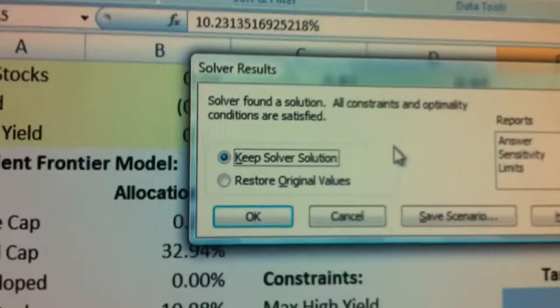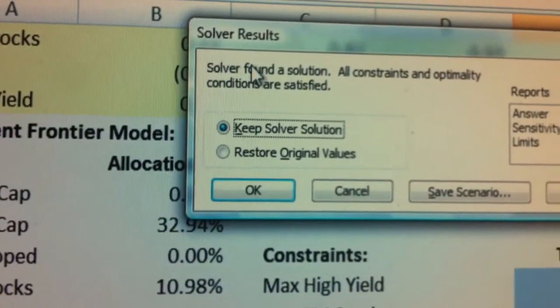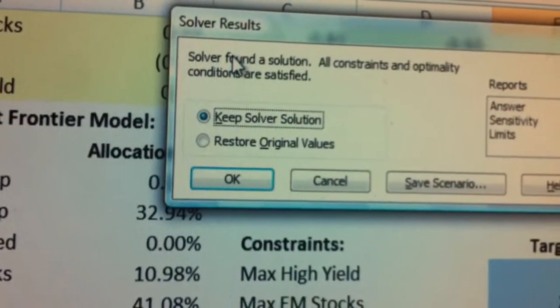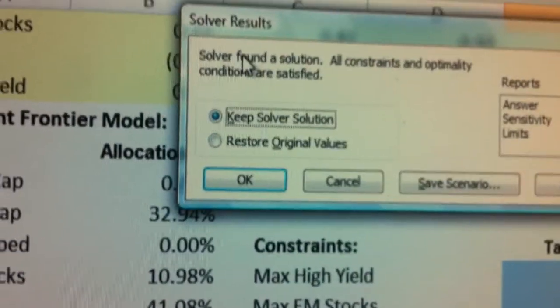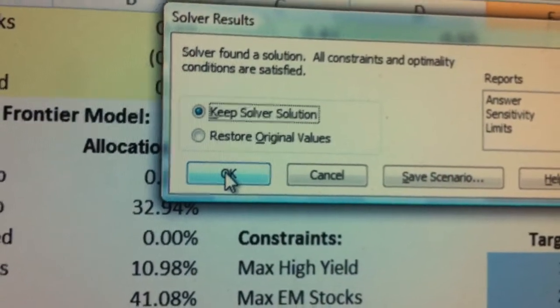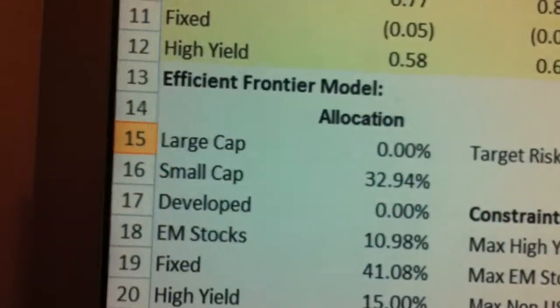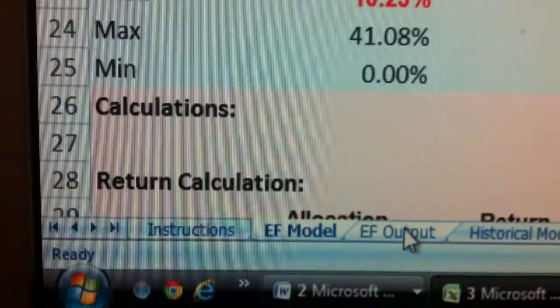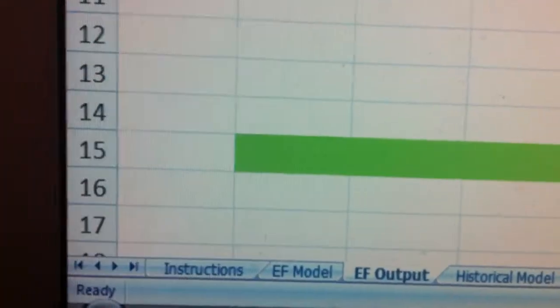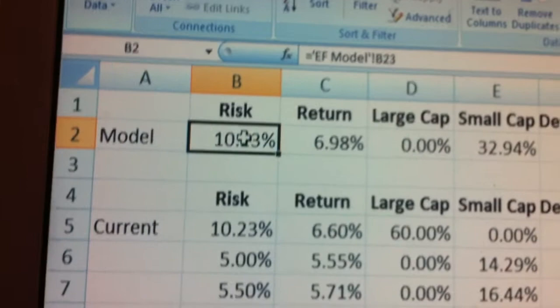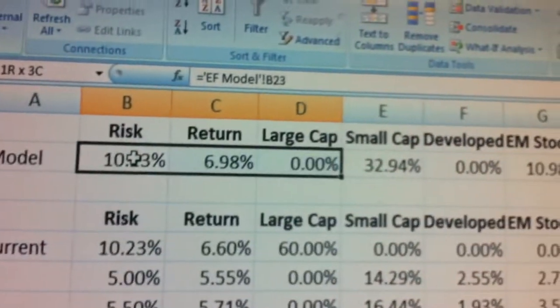Hit solve. There it says found. Now if you get converged many times in a row, you can just keep that point. You'll be able to tell if it's the right answer or not when you finish everything, because your Efficient Frontier chart will not be a good looking curve. So we'll copy this over.